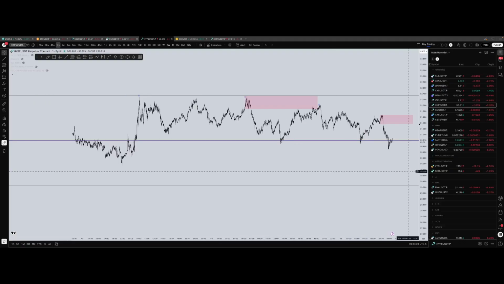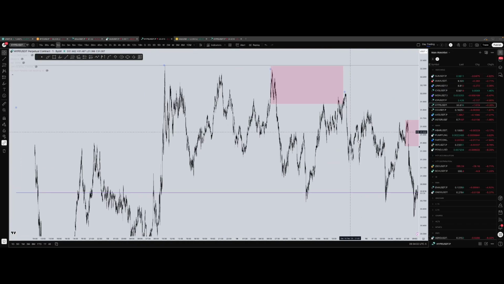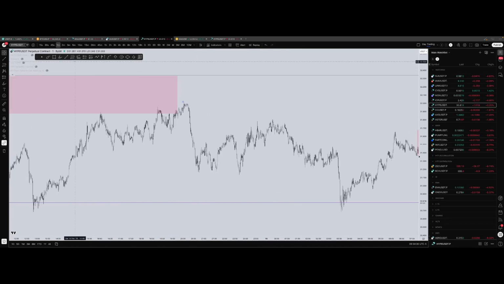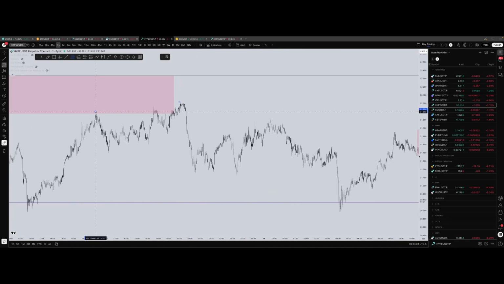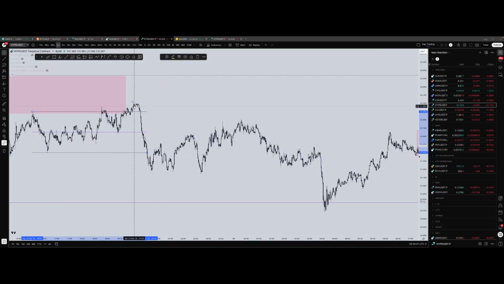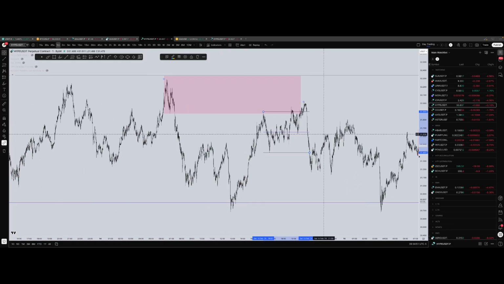What the price did into that block, it actually created a low time frame distribution right there, where you had this range just like this, with your 1, 2, and 3, and then you have your bearish break, and you can see a quick expansion after that bearish break. So it was a really interesting short setup.